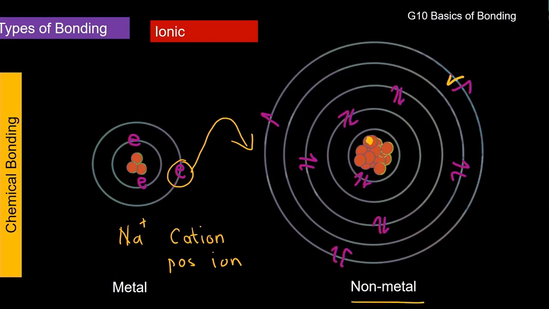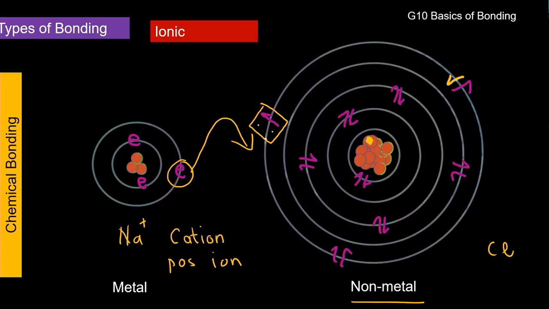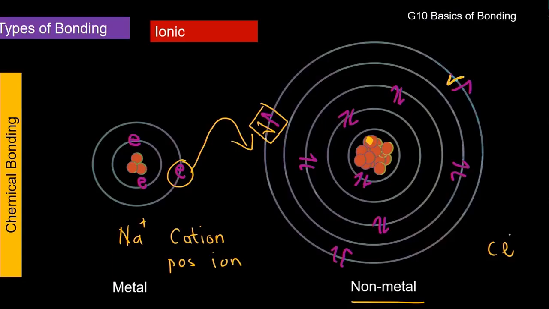Here's the non-metal. And that non-metal is chlorine. We just had a look at it. The non-metal has got a space over here. Can you see this space? In its p orbital where it can take on one electron. It's going to take on one rather than giving the 5 electrons away. So it gains an electron, and if it gains the electron, it becomes no longer neutral, it becomes more negative. And so it becomes chlorine minus. It is an ion. It is a negative ion, and we call that an anion. An anion is a negatively charged ion.